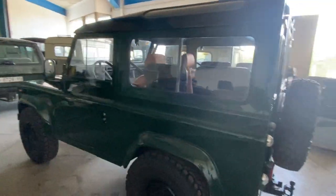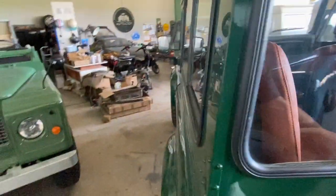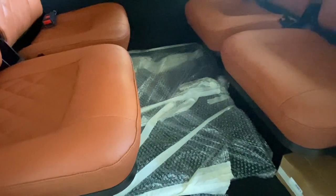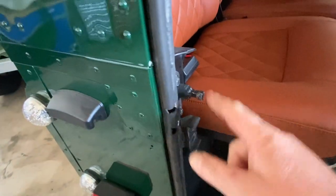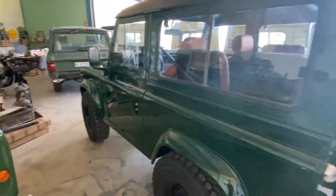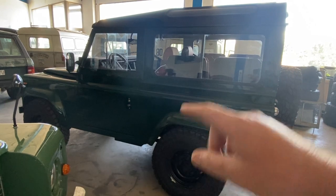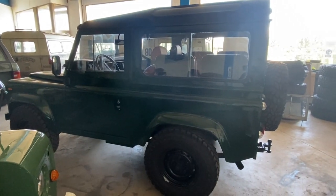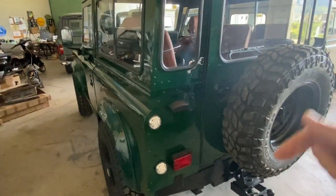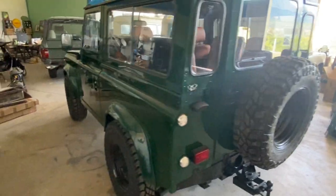What that means is for this customer who wants to run both roofs, he actually gets a second rear door — it's all wrapped up, painted, with a new latch assembly and a new striker, because the striker is different. So to change from a hard top to a soft top: the front doors are already done, but he'll have to unbolt and remove the hard top, unbolt and remove the rear door, unbolt and replace the striker, then bolt on the new half-height rear door, then put on the frame and the canvas roof.